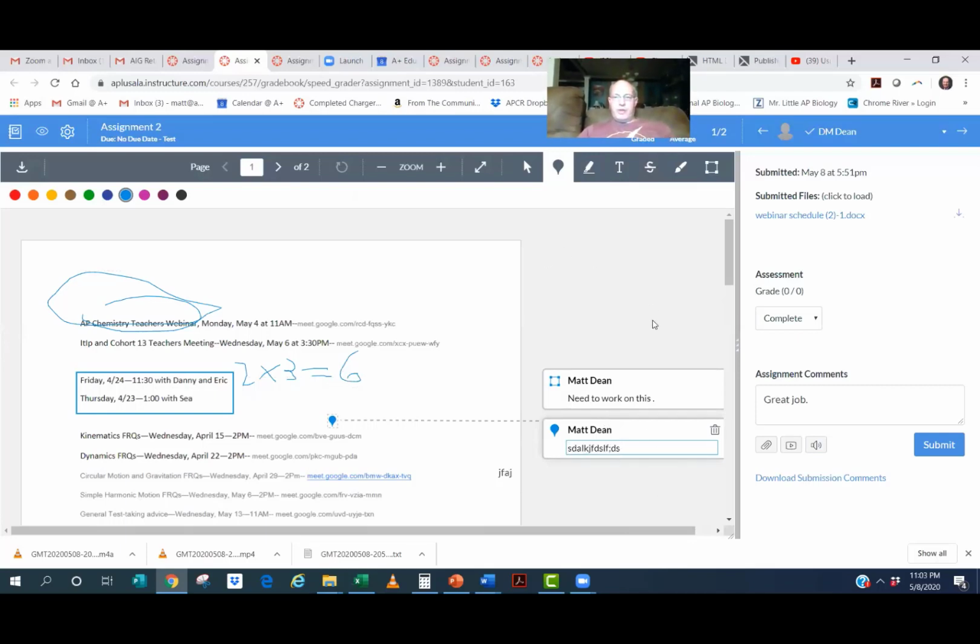So annotation tools are pretty powerful. Whether you want to just put in an assignment comment or a grade, you can use the annotation tools to mark things up. You can strike out certain things if you would like. Zoom in, zoom out. Powerful tools. I will tell you one thing that you need to be careful of. If you want to be able to use this annotation toolbar, it will only work if the anonymous peer grading option is not chosen on the assignment setup menu.